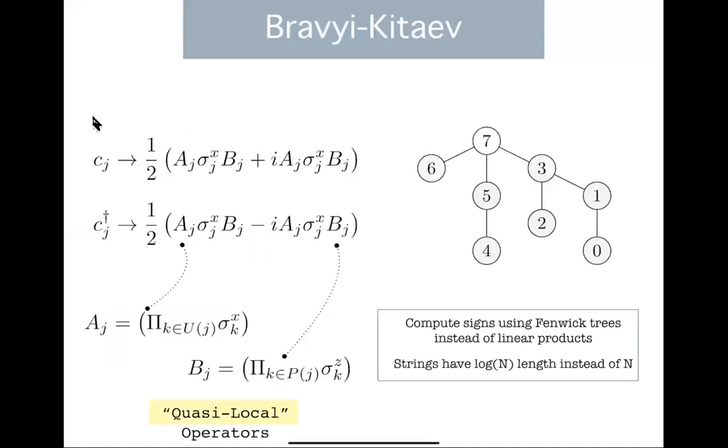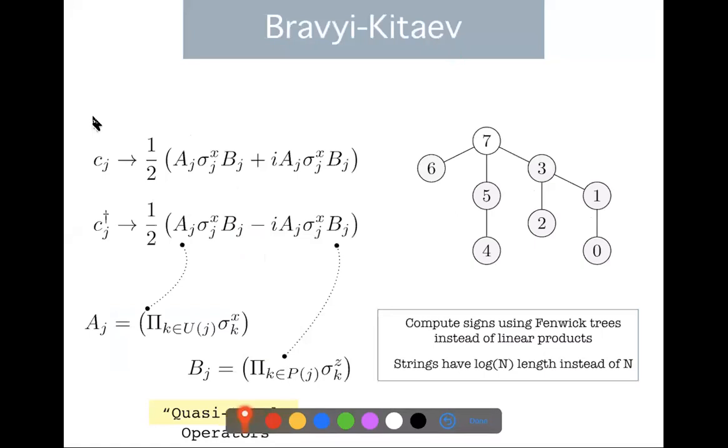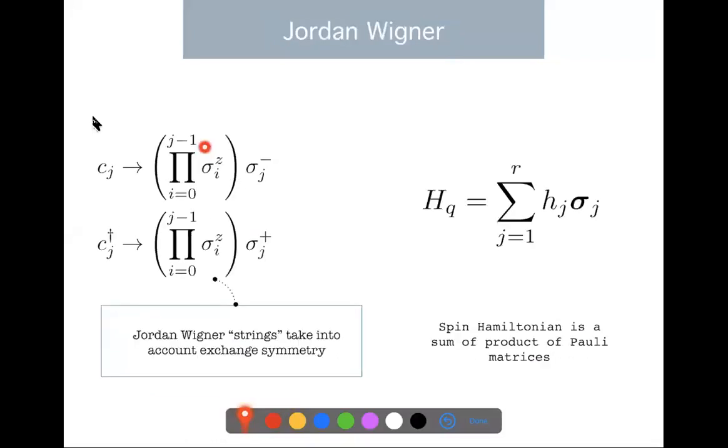There is an alternative mapping, by Bravyi and Kitaev. Unfortunately, I won't have time to go too much into how this works because it's a bit involved. The main reason why this mapping is interesting is because instead of mapping these operators onto objects that have n-body interaction, like in this case, where you see that I'm making essentially n spins interact through this product, so this is an n-body interaction, it's very unphysical in a sense.